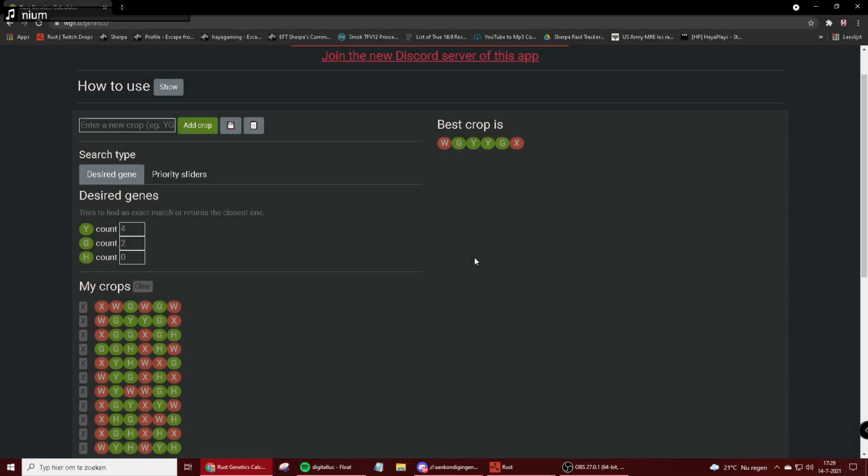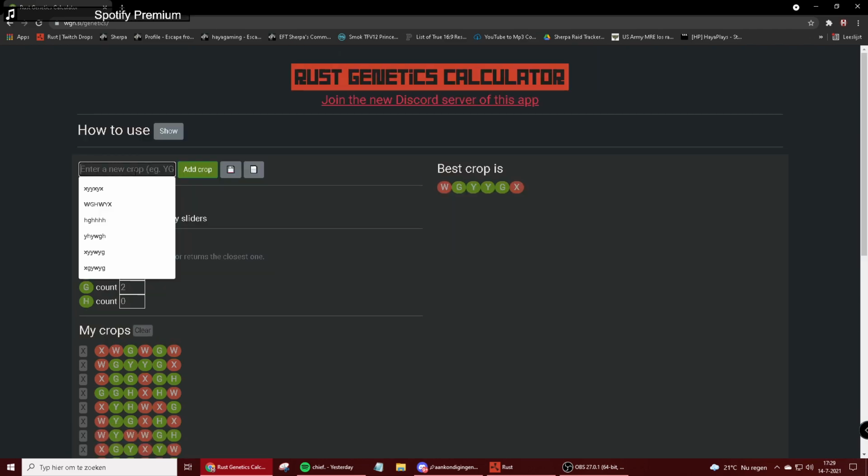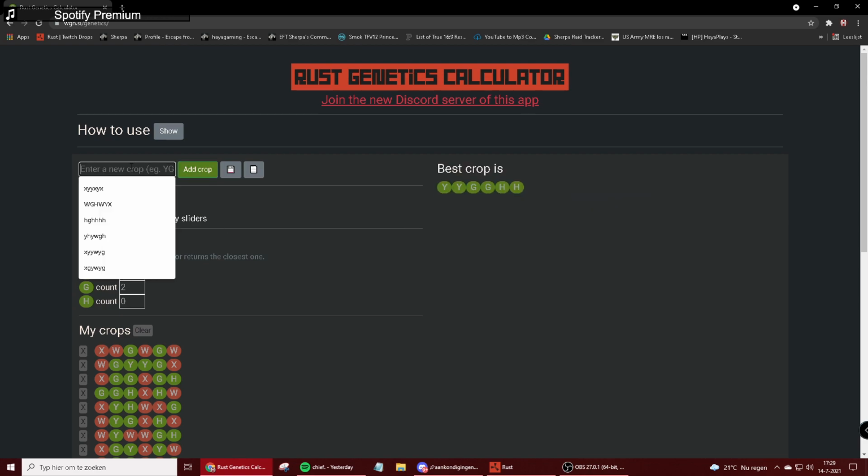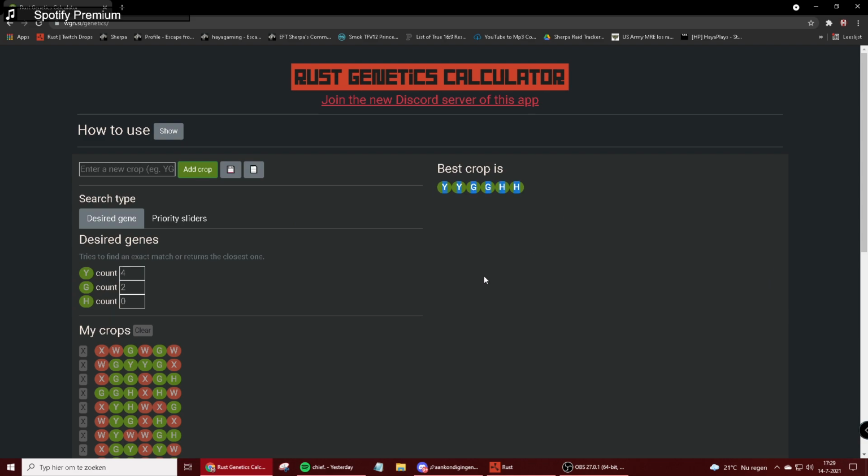Welcome back to the website. This is Rust Genetics. You can type your desired clone. So you type 2G, 4Y, or whatever you want. You fill in the crops that you have. And in this case, it says which crop is the best currently in my inventory. But if I make a few different crops and I add them, it says calculate. And now it will say that this one is the best. If you have a few different ones, it actually puts up 4 on the screen. And you will have to mix them with 1 normal seed. And then you can actually create the perfect clone. How you're going to do that, I'm going to show you right now.